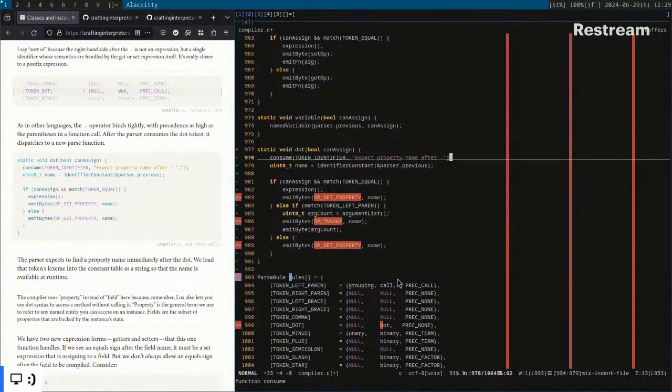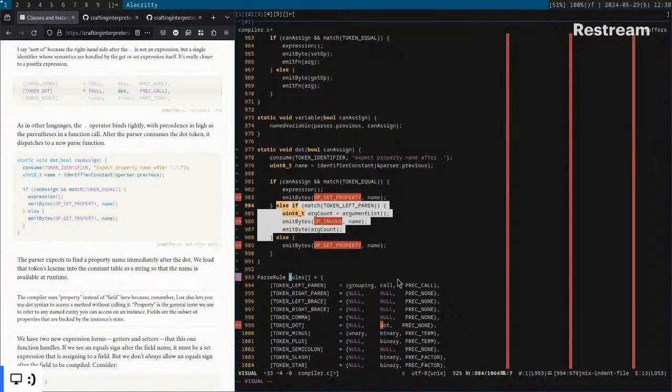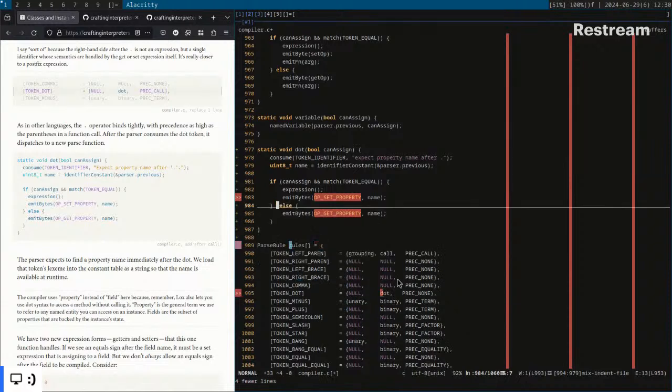If I can assign and the match is an equal sign, I do expression and I do set property. Else, if not, I do get property. Alright, it's either a getter or a setter.